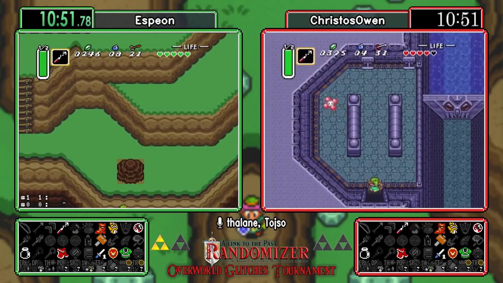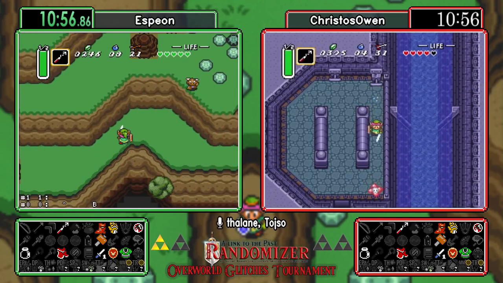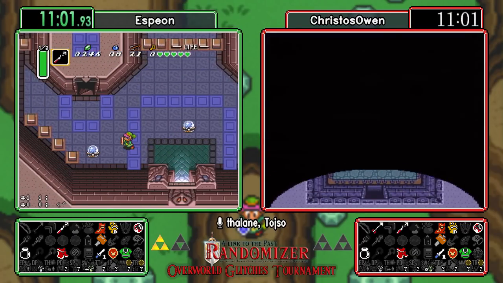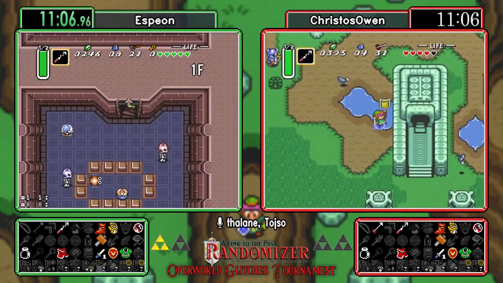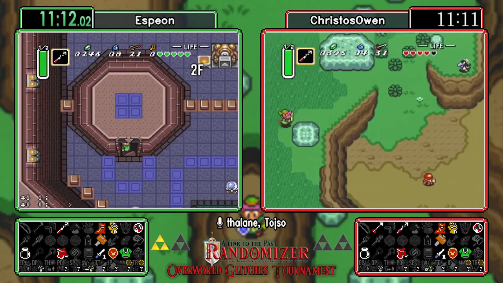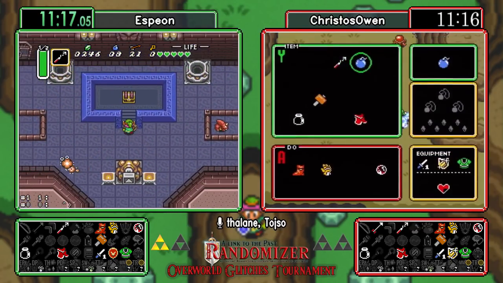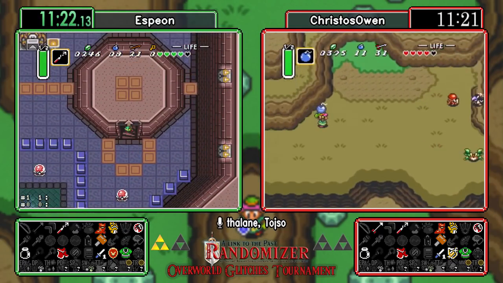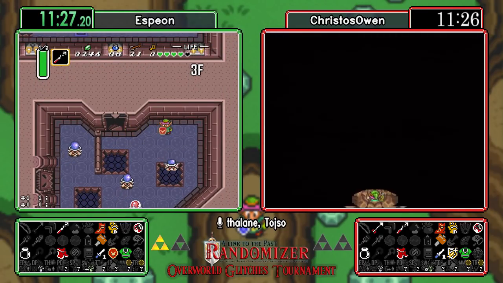We get the silvers in the dam. You always see Espeon go up to Tower of Hera, and get the mirror shield in after 11 minutes only. That's a rare sight. I don't know, if I were him, I would have skipped it. I think it really only adds lag, right? No, I don't even think it does that. I mean, a shield is a shield for the most part.